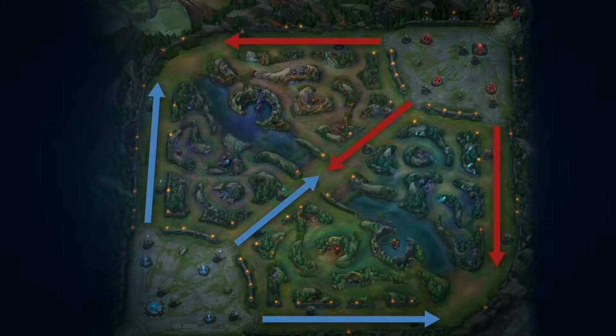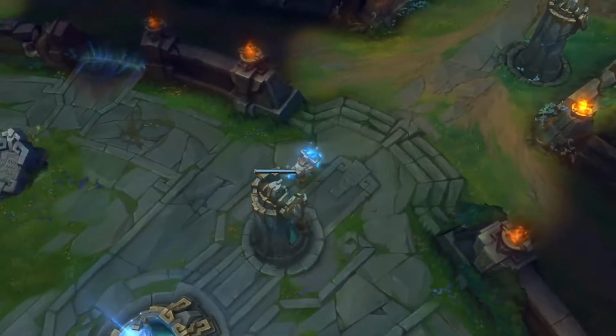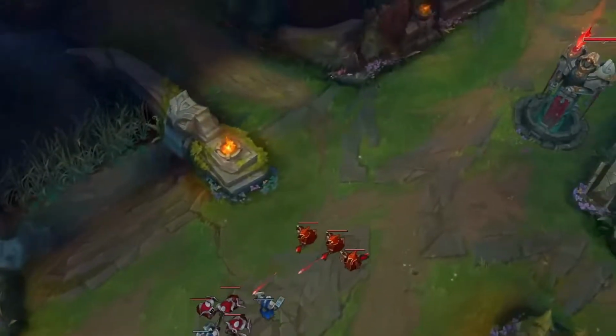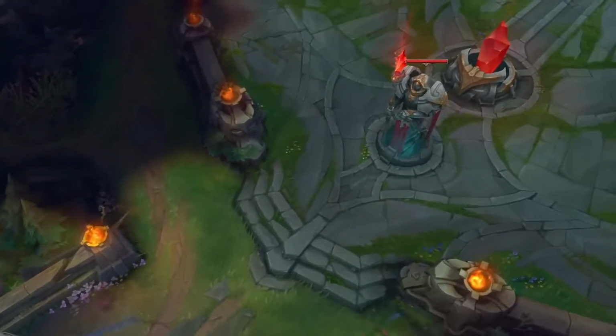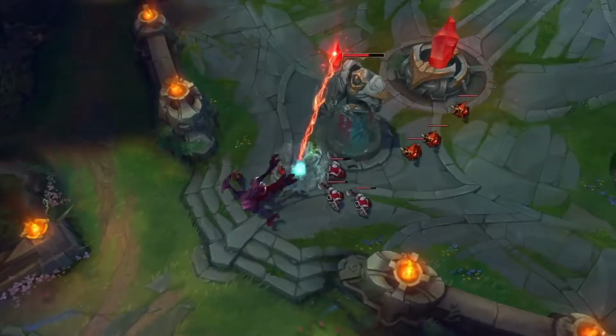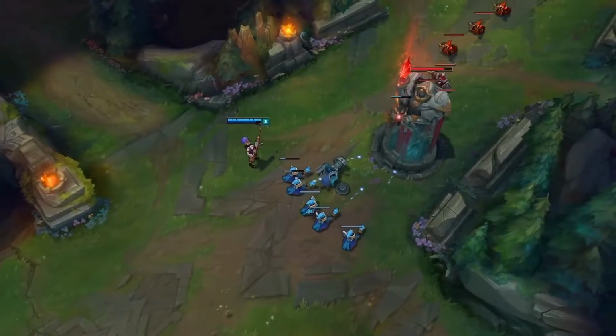Each team typically sends 2 people bot, 1 person mid, 1 person top, and puts another in the jungle. Each lane is a path between each base protected by several turrets. You need to destroy the enemy's turrets to get into their base and win the game, which sounds simple, but turrets are very tough and take time to knock down. A single champion on its own is nowhere near strong enough to destroy one. To do that, you need the help of minions.